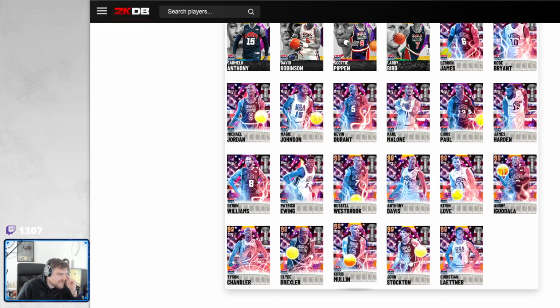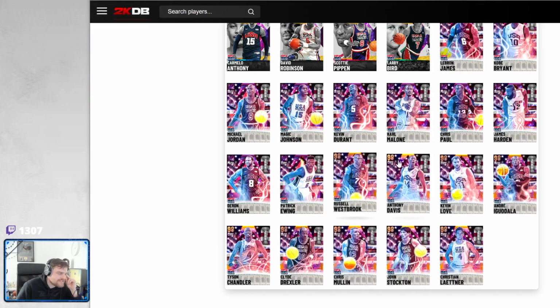For everyone saying these guys are going to be 2K MT, lads, they discard a 5K. Opals discard a 5K, just a heads up. Galaxy Opals discard a 5K. Dark Matters discard a 6K, so they won't be any cheaper than that.